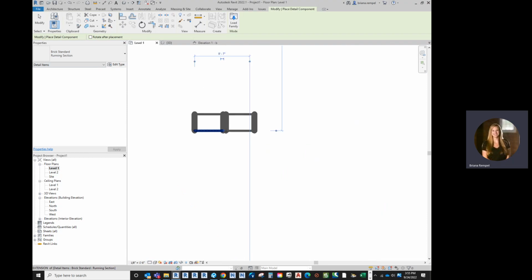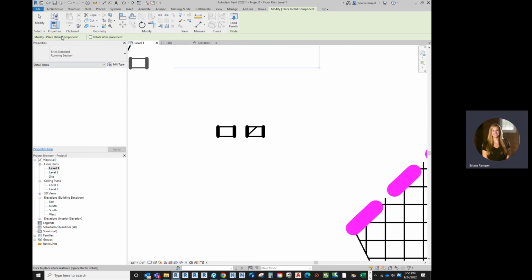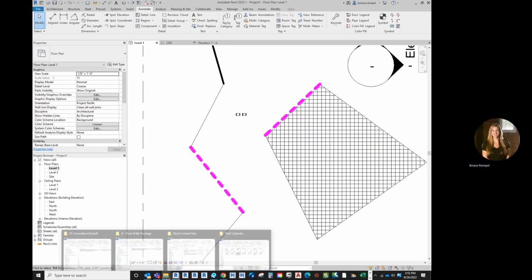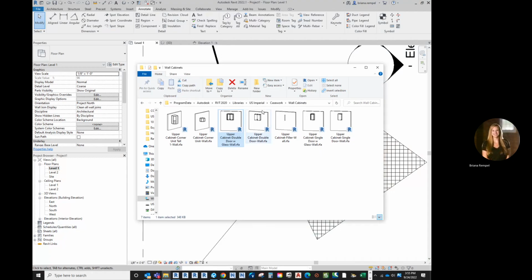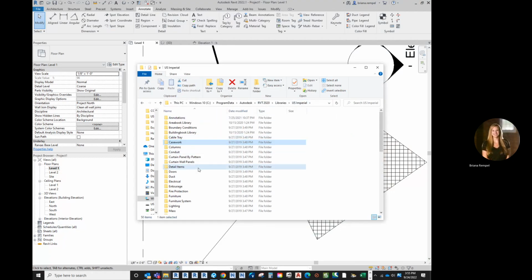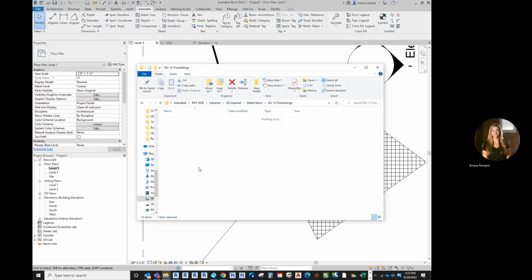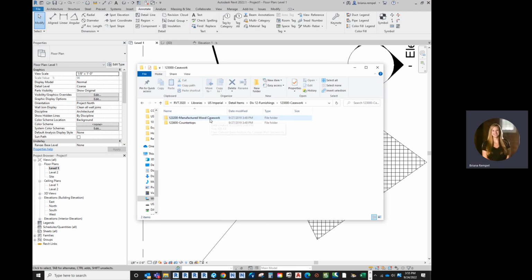Again, this is something you would use primarily for details, which we aren't going to get into, but your details for your construction documents would be primarily where you would use something like that. They are here in the Revit library under detail items. So you can take a look at those and see what items are in here that you would work with. So this again would be more of like a detail view that you would see for casework. But just so you know that they're there.